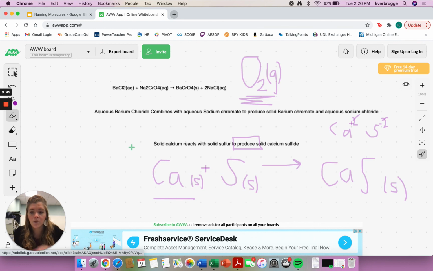So those are how you go from words to formulas and formulas to words. You will have a practice worksheet on that, so make sure you check that out. Again, generally most of these are going to be ionic, but you might have a couple that are molecular, so make sure your first step is always to identify, is this compound molecular or ionic, or covalent or ionic, and then go into that. Make sure you're identifying if something's a transition element and if you need to have that Roman numeral in there as well.